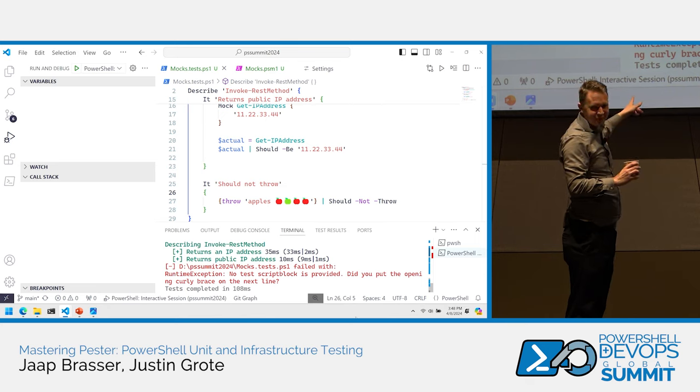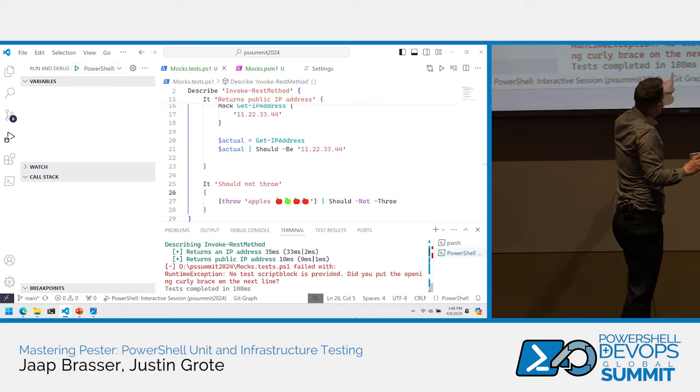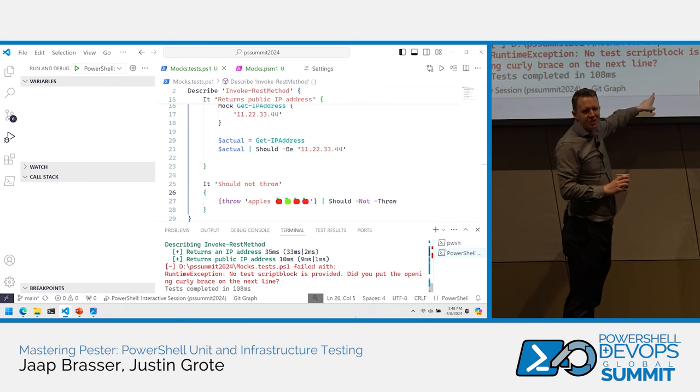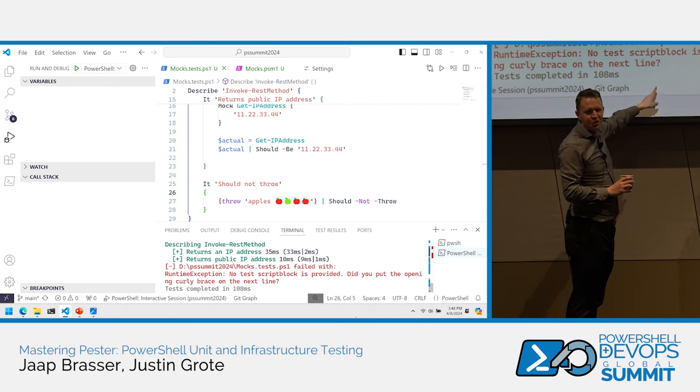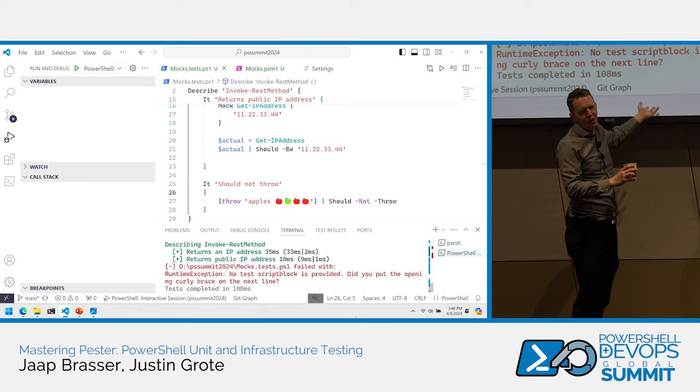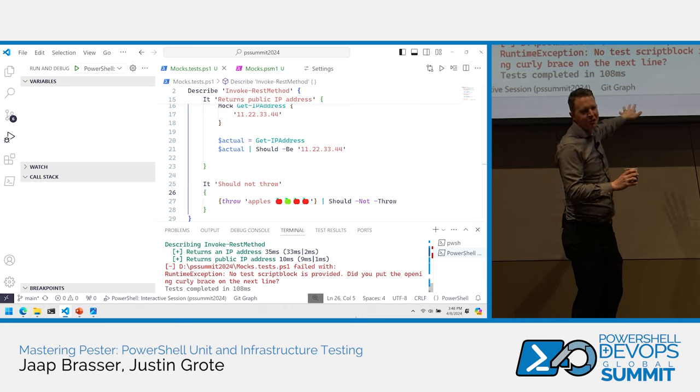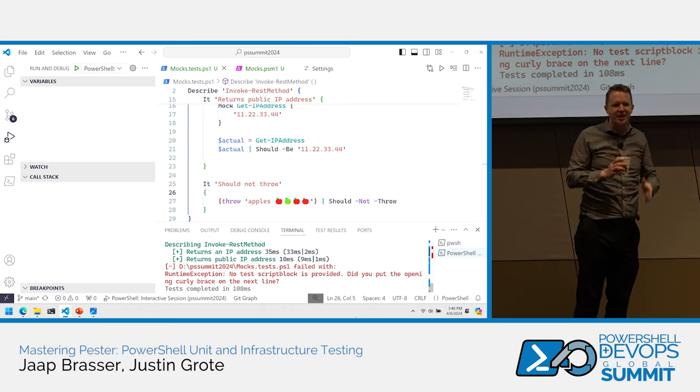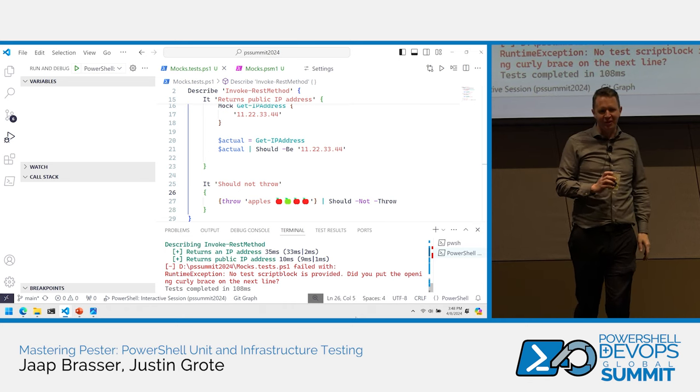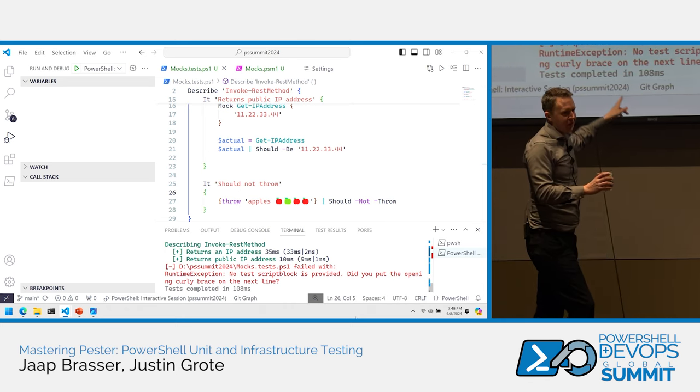On that next line, do you know why this is here? This is here because 10 years ago, Jaap did the exact same thing, and he troubleshot for like 6 hours, probably. He found it, and stuck his head in his hands. He's like, I will make sure this happens to nobody ever again. Yeah, he's really good about that kind of stuff.